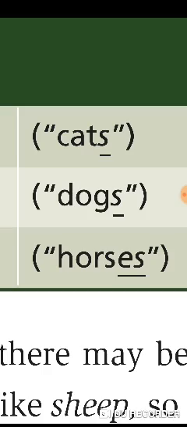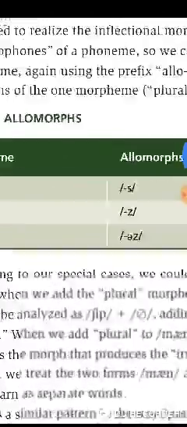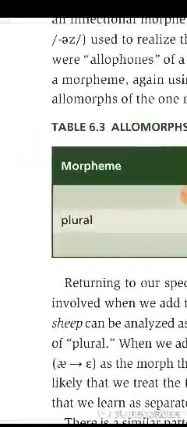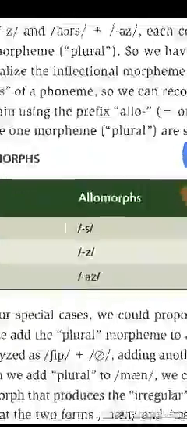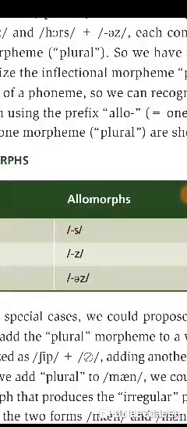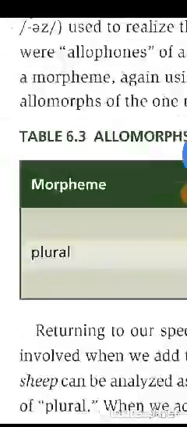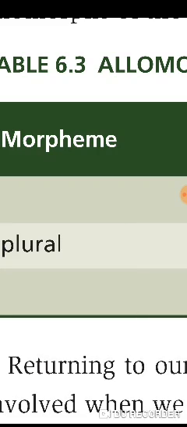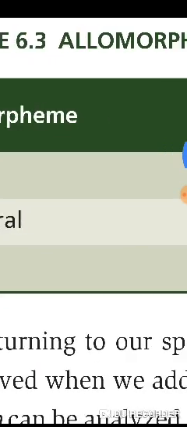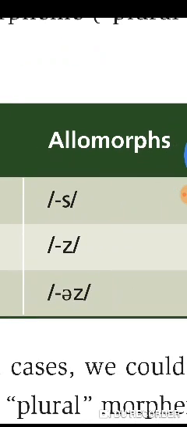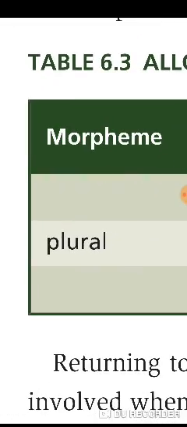What do we say in these cases where we have, sometimes 2, sometimes 4, sometimes 5 different variant forms? Here we have got 3 variant forms. We have the morpheme plural, and this morpheme plural has got 3 variant forms. Let us call them allomorphs. So allomorphs are variant forms of the morphemes.